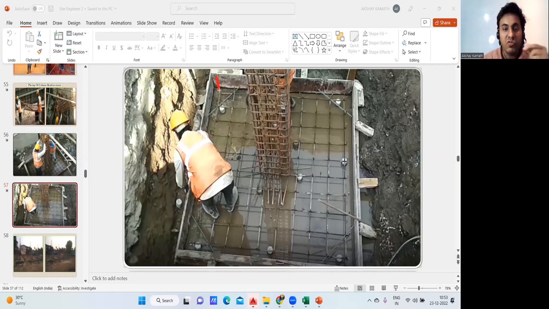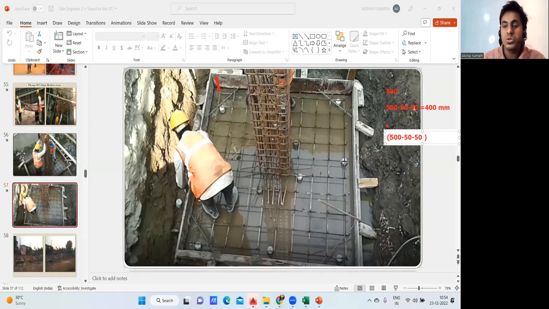That means this L whatever we are putting, we'll take overall depth minus top cover and minus bottom cover. Let us say if your depth is 500 mm, applying that rule, 500 minus top cover 50 minus bottom cover 50, how much will it be? 400 mm. So practically this L should be 400 mm on the side. But what few contractors do, they show 400 mm here, but when they do the real execution, they won't give 400. Instead, they say 500 minus 50 minus 50 minus 50, and then they apply the two-third.